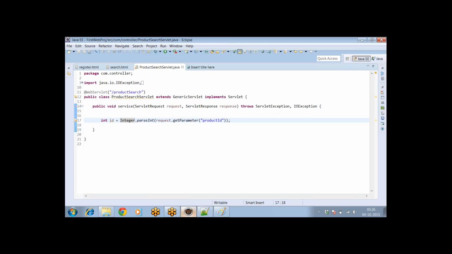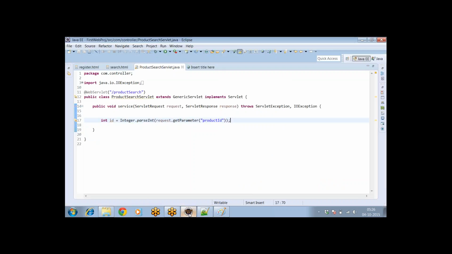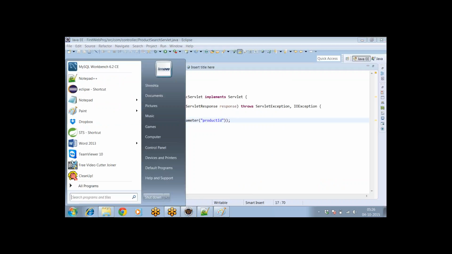So we have to provide a search functionality to search for this product record, right? That is what our aim is, to provide the product details based on that ID. User will provide the product ID. We have to return the complete product details back to the client. How? Where are the product details? In the database server, right?